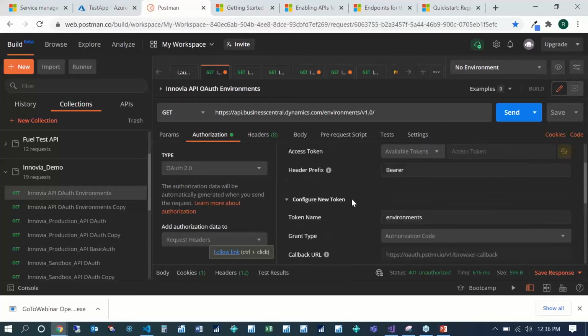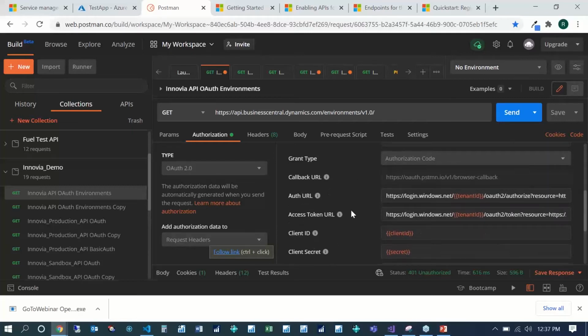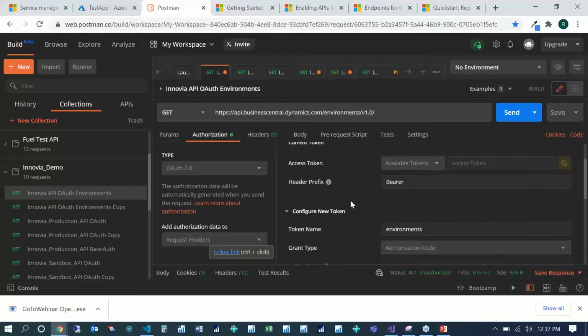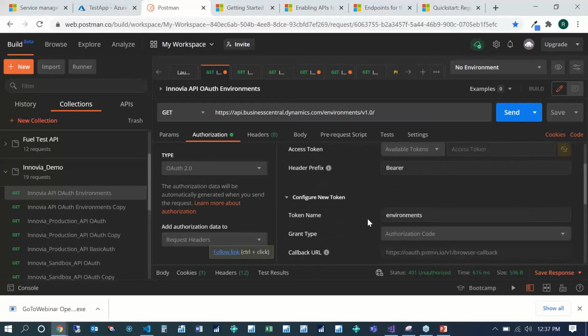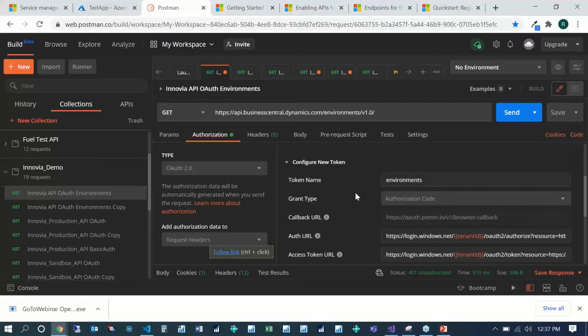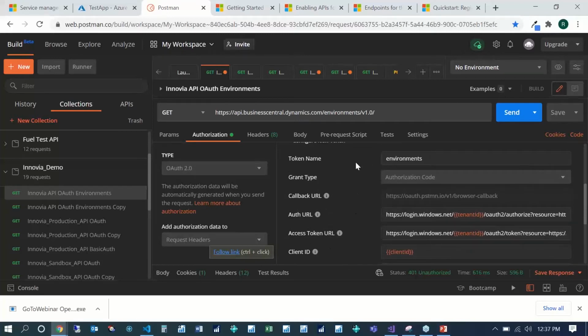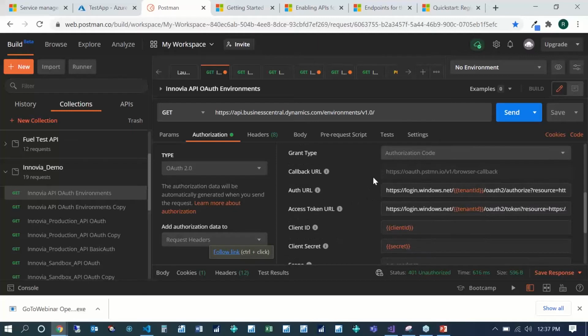And here's where we should be able to go in and create our token. I'm going to try and create one now. So in the documentation, in the PowerPoint, we will be supplying the PowerPoint to you so you can reference it. You have the bearer here in your header prefix. You want to make sure that space is at the end of it, or else you'll be spending time wondering why things don't work. You give it a token name, grant type authorization code.